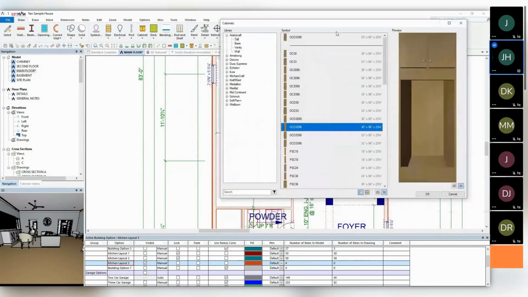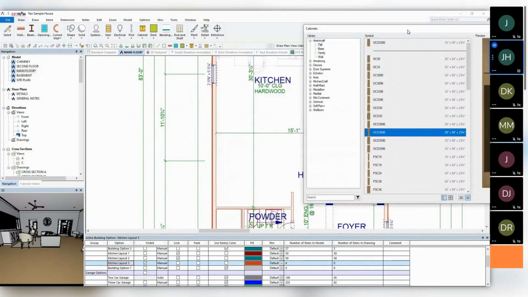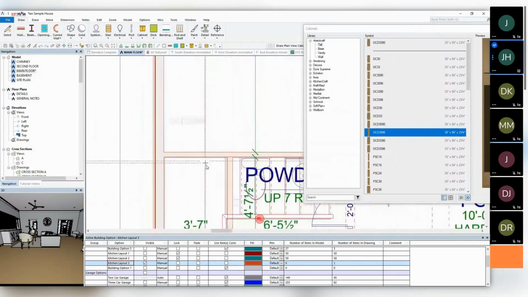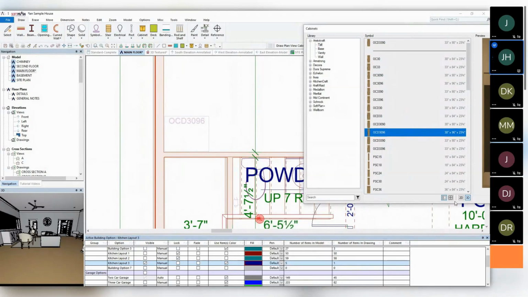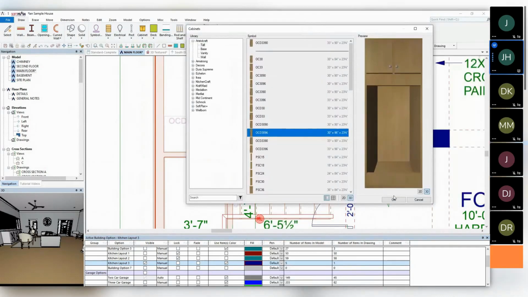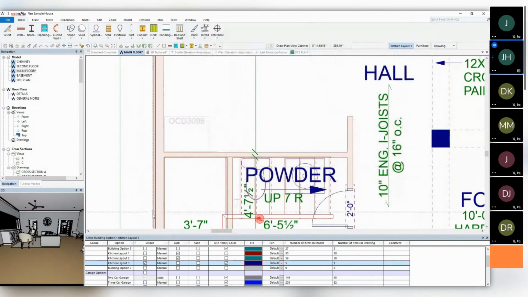And so you can see here, I find, let's say, the OCD 30, it's 8 feet in height, 96, and then I position my cursor where I wish to draw, click, and insert it. Now, at this stage right now, it's using this color, okay, as what we're actually using. I maybe want it to be a little brighter, so I'm going to change it to blue maybe, and I'll simply click OK and have that drawn in on the plan.